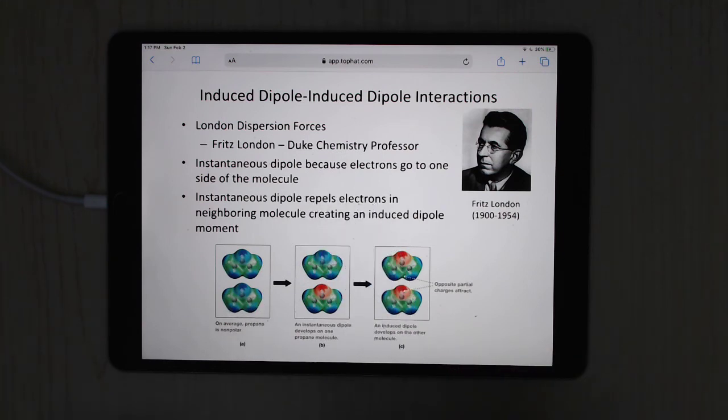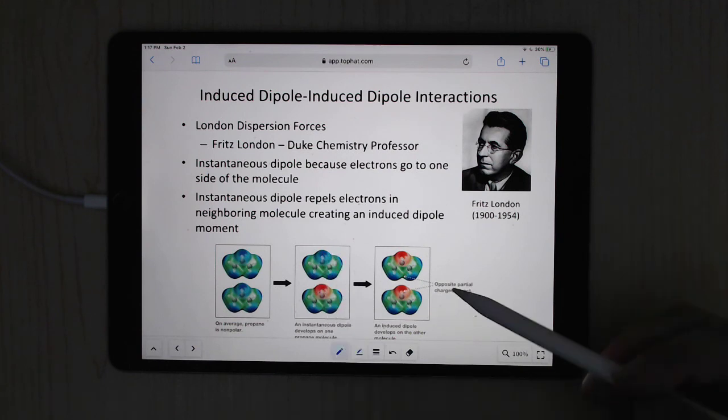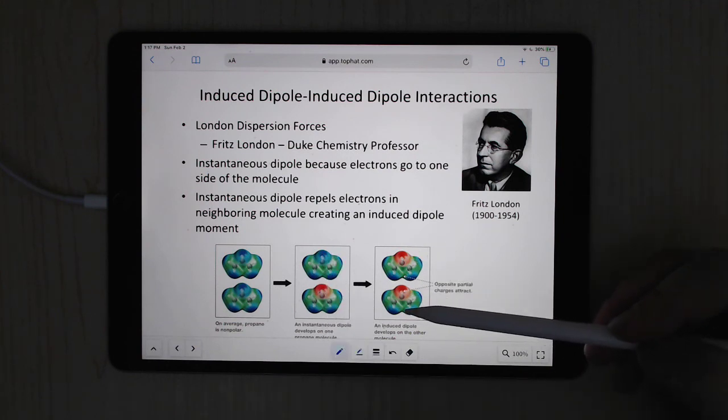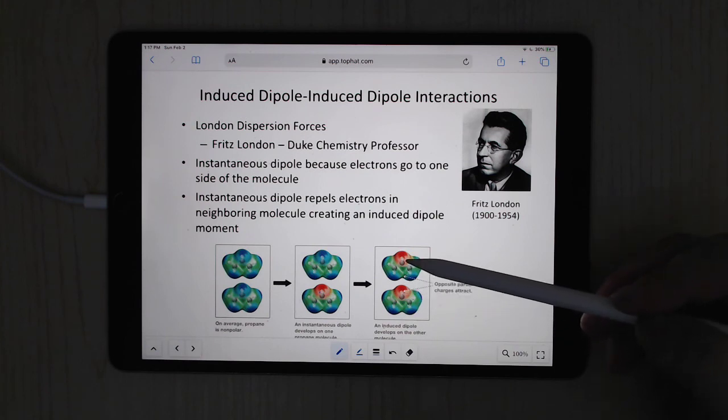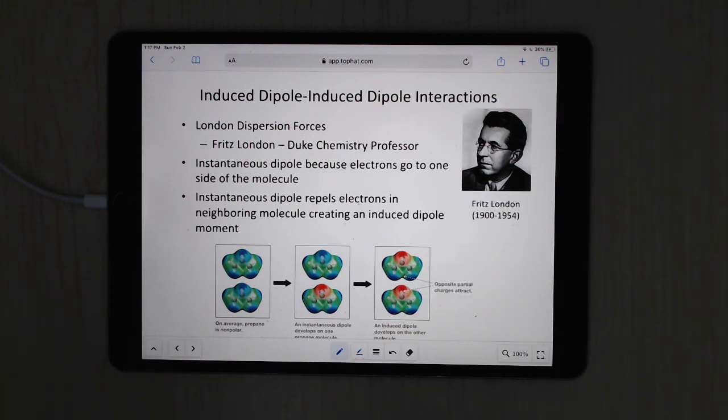And this is what's going to be important in hydrocarbons. If you've got, in this case, propane, normally they're all polar covalent, but if the electrons just so happen to move up here, these electrons here are going to repulse the electrons here, which pushes them up here. And so now you've got positive, negative, positive, negative, positive, negative, and that induces all of these. And it's an instantaneous thing.